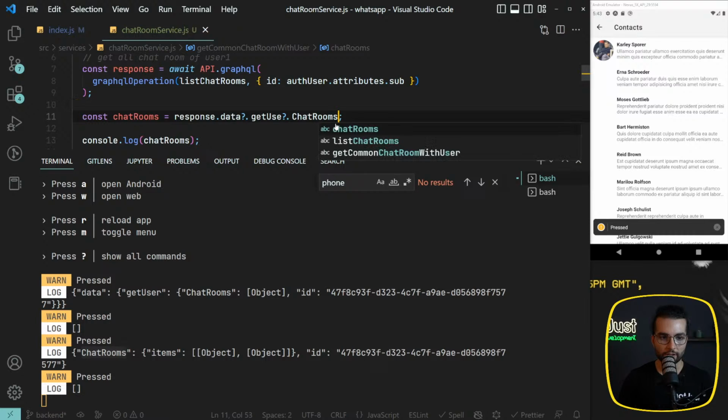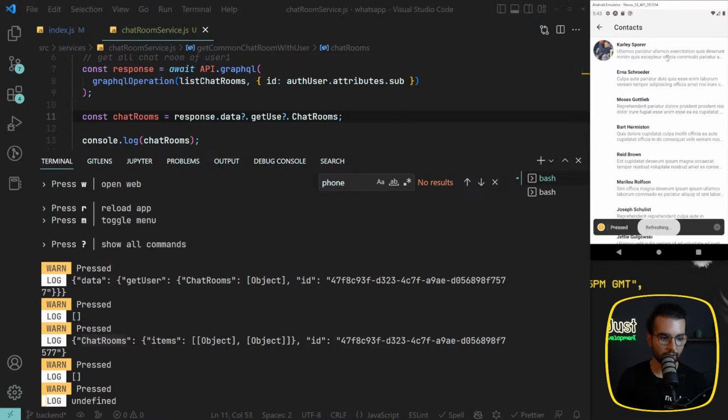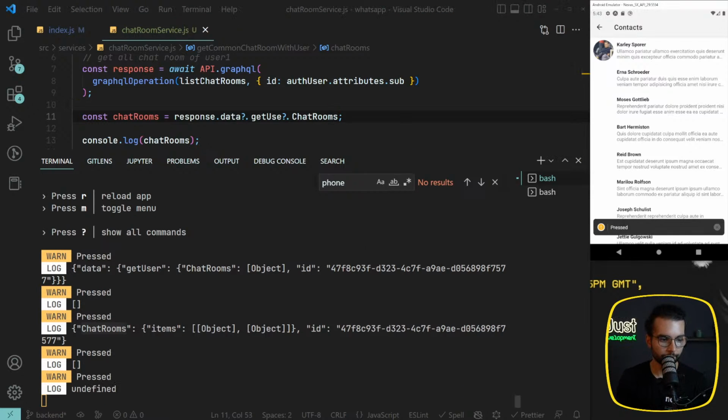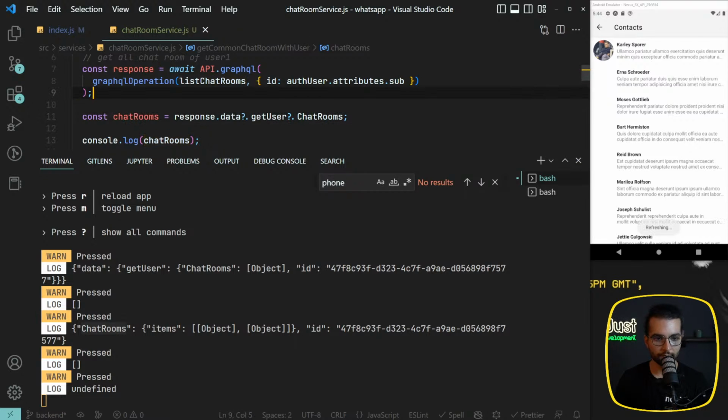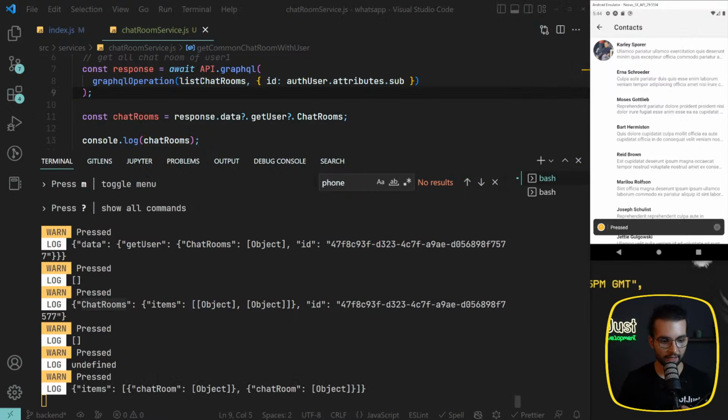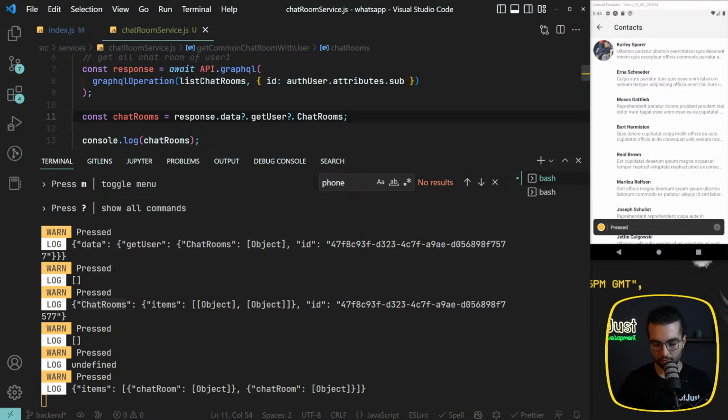What's up with chat rooms? If I press, undefined. Oh, get user. I'm doing some silly mistakes. Yes, now it should be working with items or empty array.